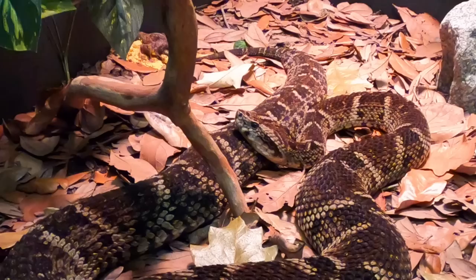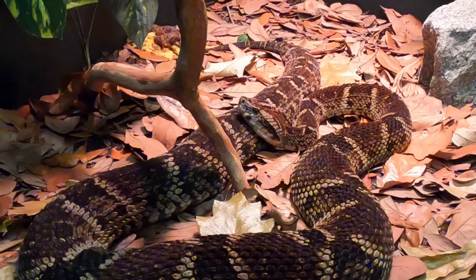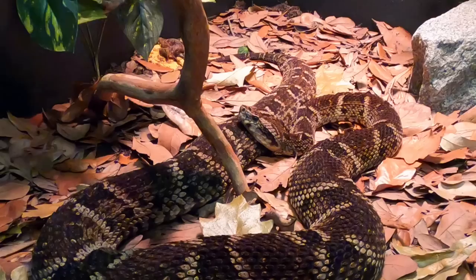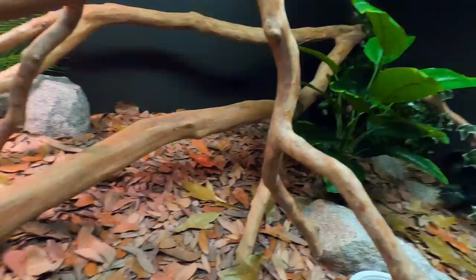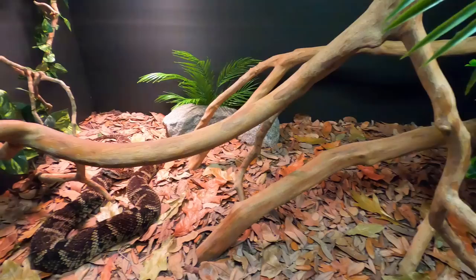Now that we've got her in the exhibit, we can get a better look at her. She'll crawl around for a day or two and find where she's comfortable. She has got a beautiful exhibit to live in now — a little basking spot back there. I keep the basking spot on the leucurus at about 82°F. They tend to like it a little cooler, and the cool side stays at about 75 to 77 degrees. We've had this snake for several years and she's thriving at those temperatures, reproducing and doing very well.